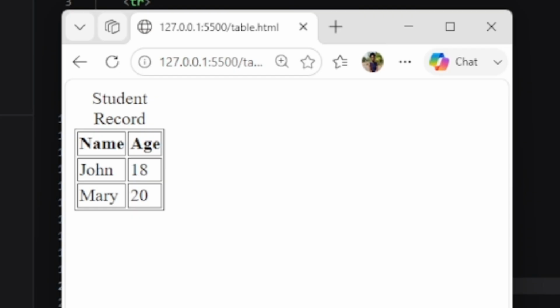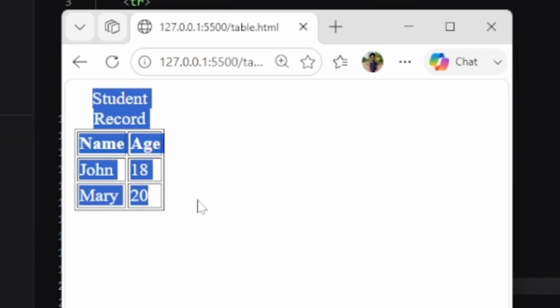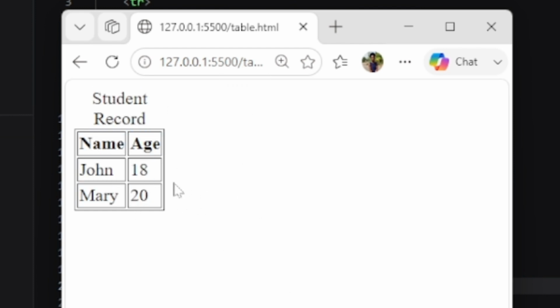By the end of this lesson, you should be able to explain what an HTML table is, like what is showing on the screen here, explain why tables are used, identify where tables are used in real life, create a basic table structure, and understand the purpose of the table tag.